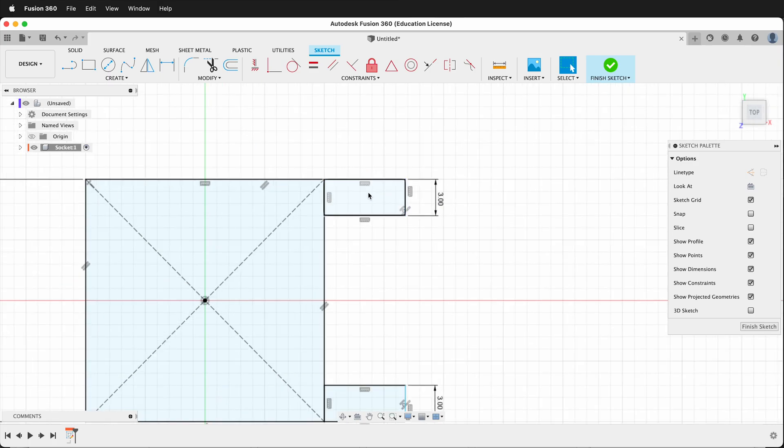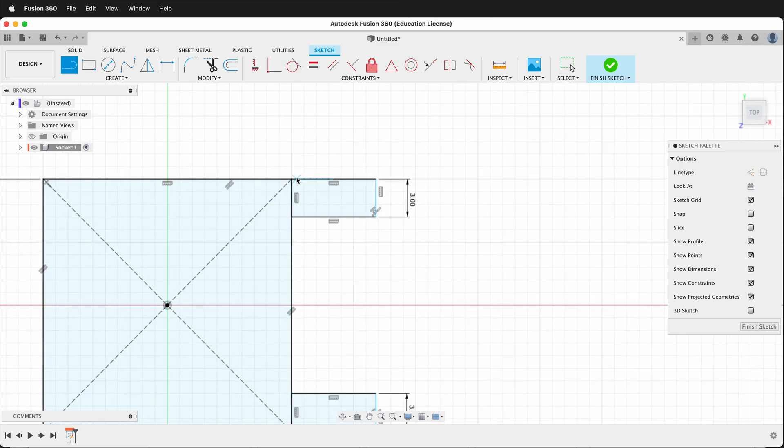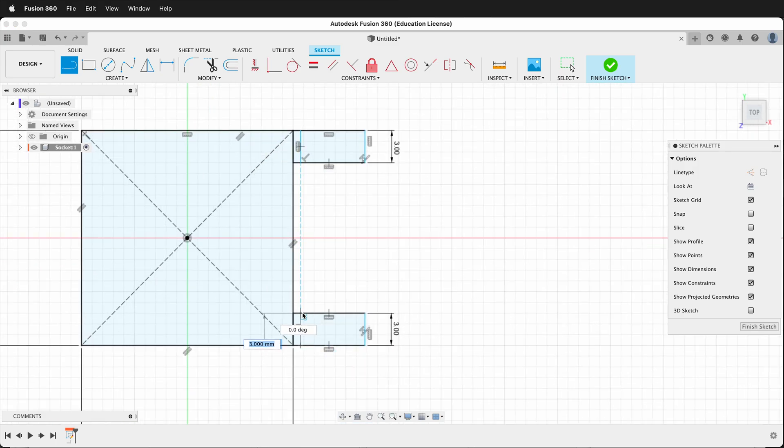Now I can start to design all the pieces. First I need to have some space on the edge so everything can rotate. So we'll put a line going right here and then we'll put a line going right here. We can make sure that these two lines are co-linear, then we'll make them construction lines — click the object, press X, then click the other one, press X, and then they're construction lines.